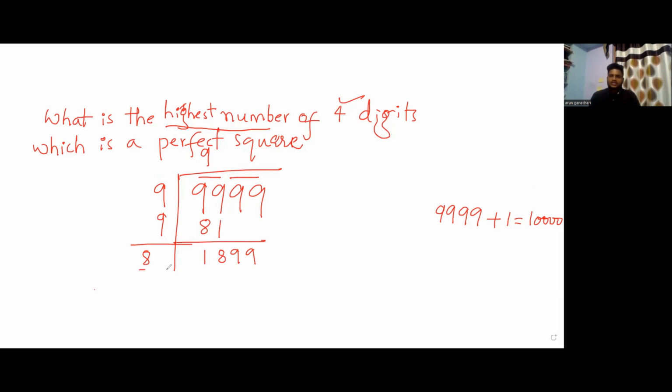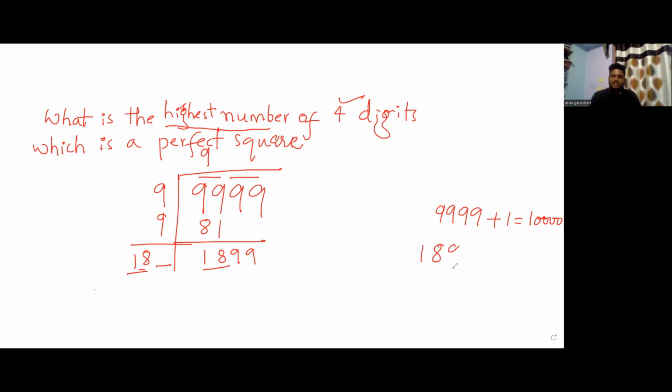Here it is 8 and here it is 18. How will I make 8 into 18? I have to multiply it by 2. If I multiply 9 plus 9 equal to 18, sorry, 9 plus 9 is equal to 18. So how will I make 1, 8 and one more digit, 3 digit into 4 digit? I have to multiply it by 9. Then only I can get it, I think. So I have to multiply it by 9.